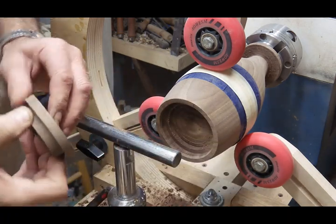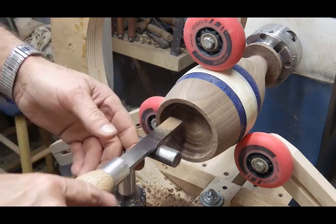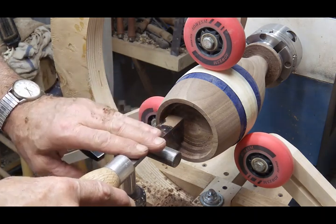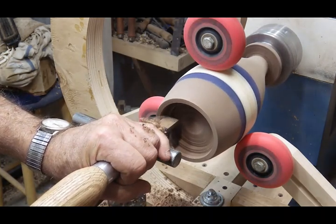I like them just a little snug. It makes them easier to go in. Okay. Now, the edge of this recess right here where the tool is, I could probably make it a hair bigger. You just don't want to get too thin on that recess lip.